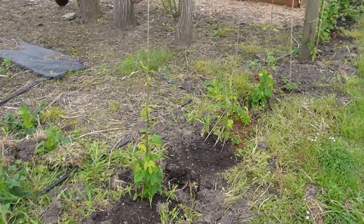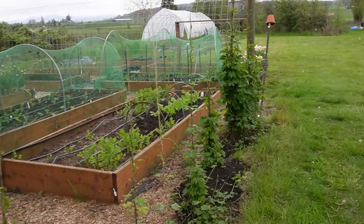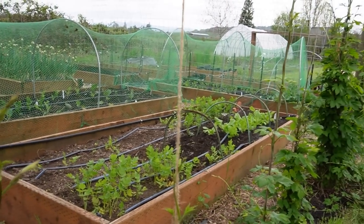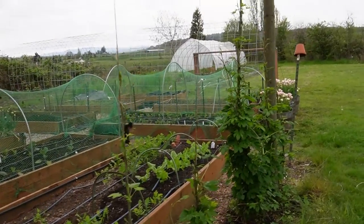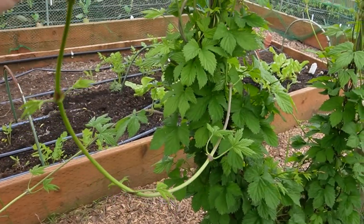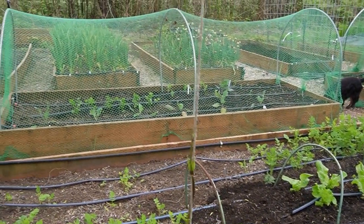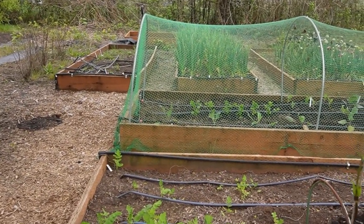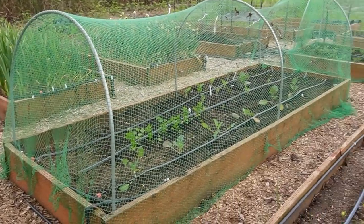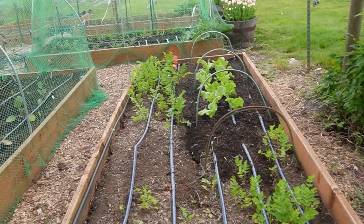We're starting to trellis up all of our hops here — they're looking good. We already weeded that and got some new mulch down. They are climbing beautifully up the little strings that we've got here. We weren't able to move them this year — we'll do that in the fall. But beautiful little tendrils climbing; they look super healthy this year. On to the little garden — this is zone three technically, and it kind of goes off of our watering schedule. Riley's done a really good job.